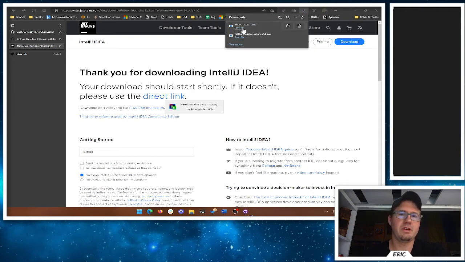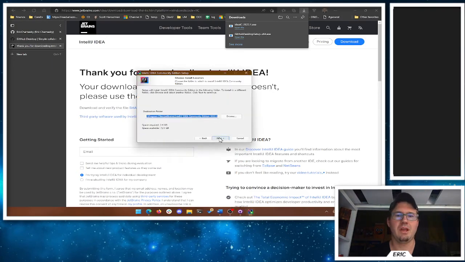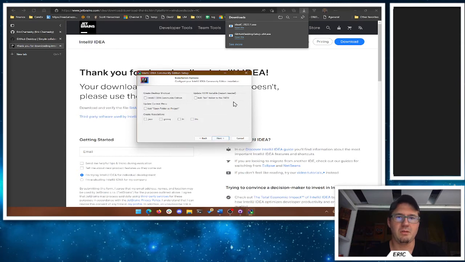All right, let's give this one a run here and run the IntelliJ installer here. Again, this is the community edition. You want the free one here. So say yes to our security prompt. And then I like default. If you want to install it somewhere else, go for it. But I'm just going to leave it there. And we don't need a shortcut. We don't need any of that stuff. No options here. We're okay. Sure. This should be a pretty quick install.